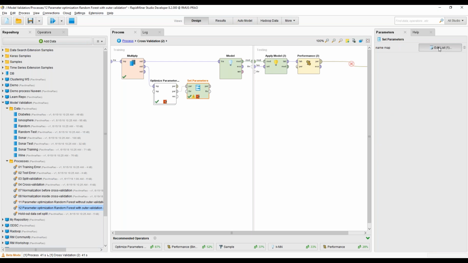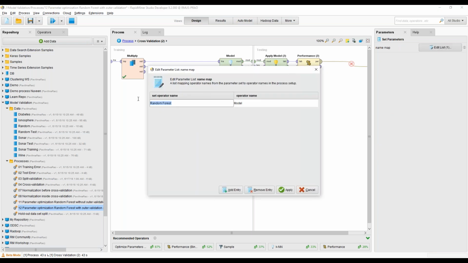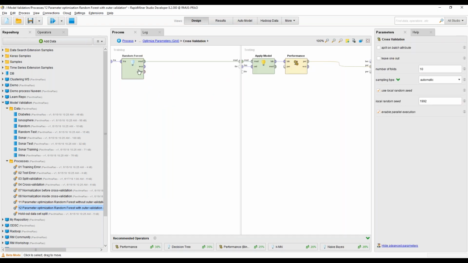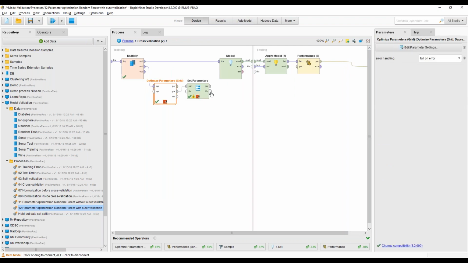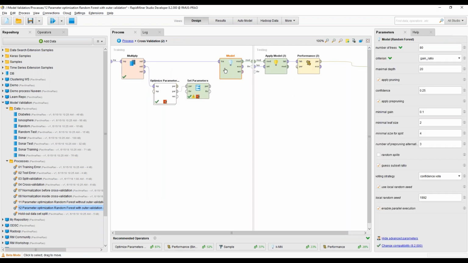So you saw that you gave a name to it. So from which operator do you want to copy this? It's the random forest. The name of the operator inside this is random forest. So you want to copy the parameters of the random forest and apply it to this one, right? Because again, this is a random forest. So you see the value of 80 is being copied to this, like it will be passed over and that will be applied.